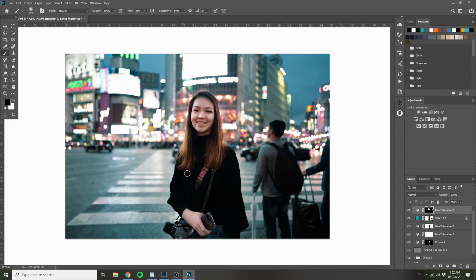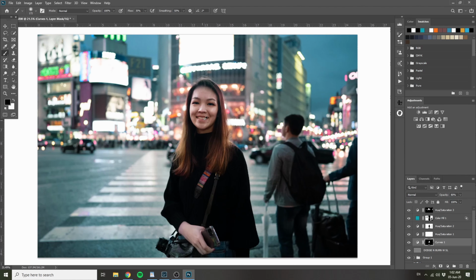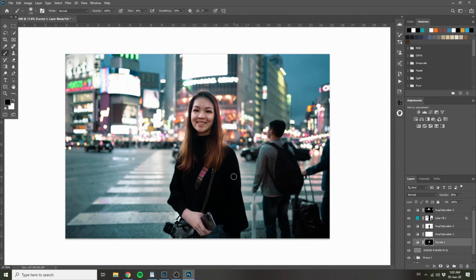Okay, great stuff. Fantastic. So now, before and after, photo is looking much better. Perhaps her face is a little bright. That's up to your personal taste as well. But just for demonstration's sake, one thing you can do is jump back to the earlier curves that we did, the one that we brightened her, right? And just lower the opacity on it. Okay, maybe 80%. Yep, that's okay. So that's basically how you get a very basic color grade.